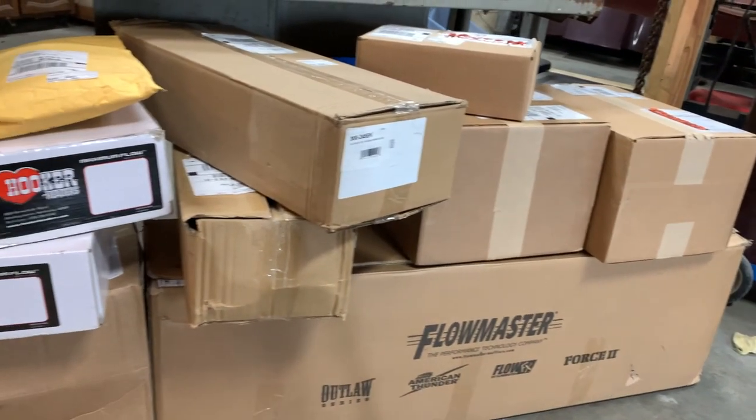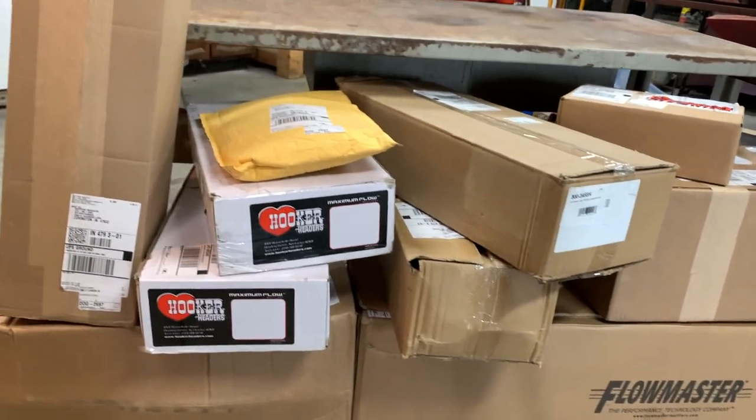So we decided we would do an unveiling for you guys. These boxes came in over the last couple days. It's been killing us to sit here and look at them. We did open one, kind of like the night before Christmas, so we know what one of these boxes has, but we honestly have not opened the rest. So we're going to do that for you now, and you get to follow along with the unveiling, see our honest reaction, and be excited for things to come as well. So here we go.